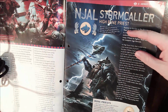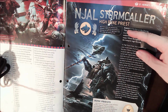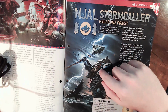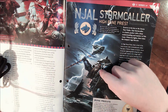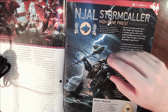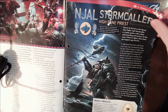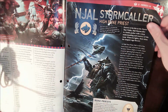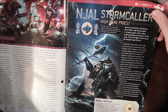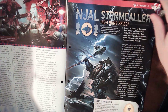Then we have a little bit about Nijal the Stormcaller, High Rune Priest, aka Librarian, of the Space Woofs. Now, the Space Woofs, it's pronounced wolf, but I say woofs just to make fun of them a little bit. They claim that their psychers are not using the warp energy, that they are using the powers of their homeworld, Fenris or something like that. They're using the warp, but they just don't want to say that they are, because they hate psychers and they hate chaos. In fact, Space Wolves are resistant to chaos to some degree.